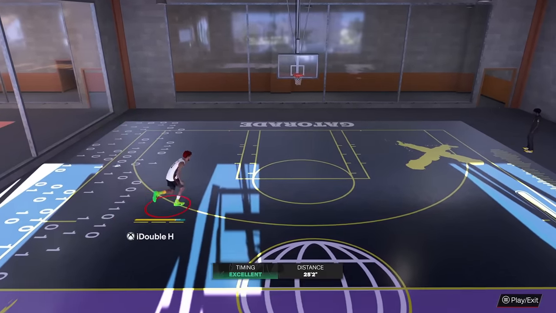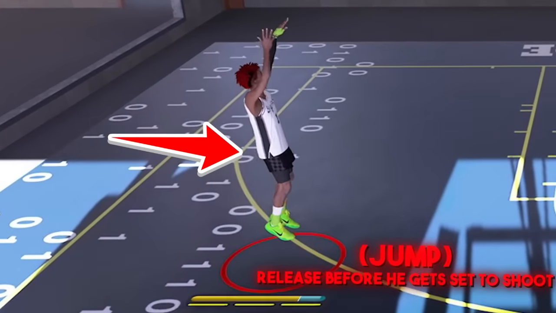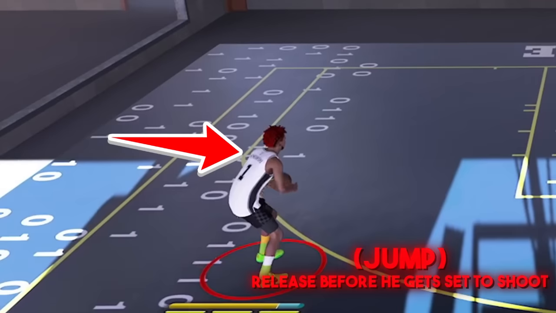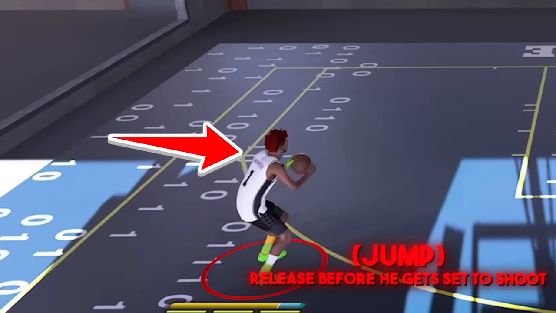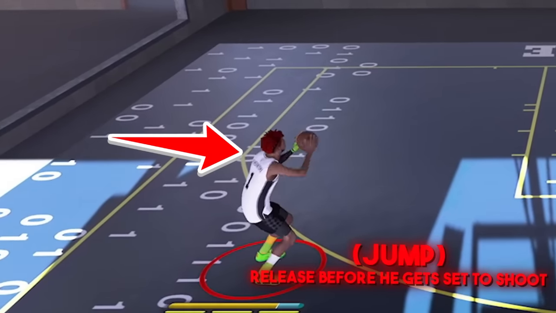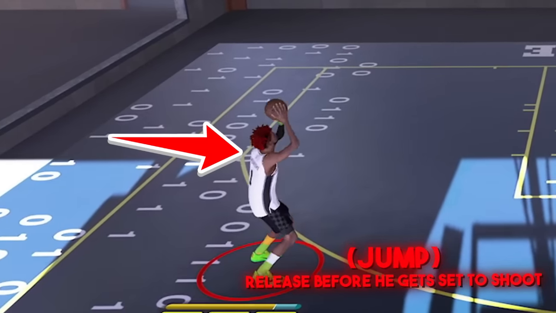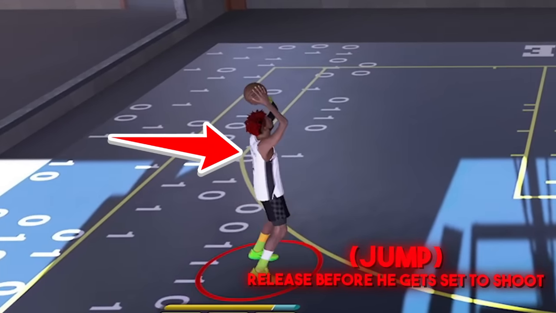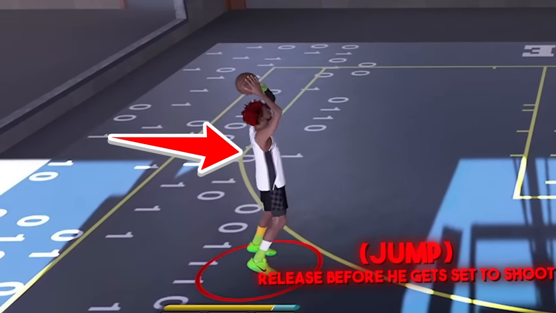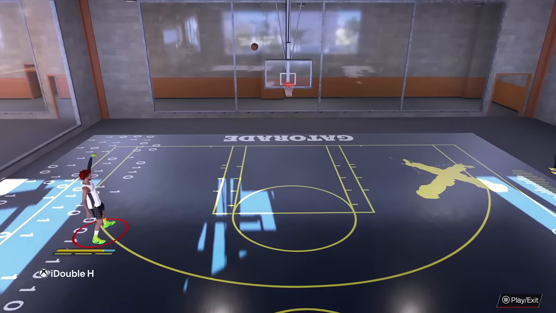So I'm going to slow it down a bunch of times. As soon as his elbow kind of gets set to start in that shooting motion, that's when you release it. So as soon as his elbow locks in to start shooting, that's when you release the jump shot. That is the easiest visual cue to look at this one with. So you want to look at your elbow. I'm looking at the elbow of my shooting hand, and as soon as it gets into a pocket, I release it. Once again, as soon as it raises up into that pocket, I release it.